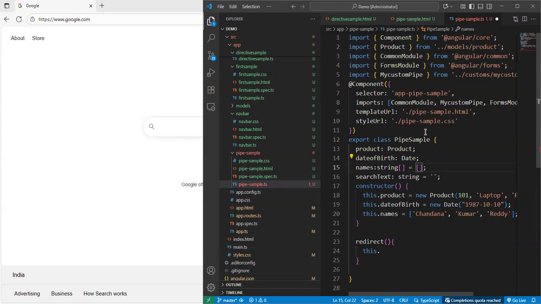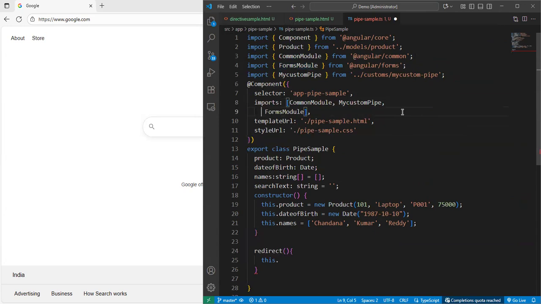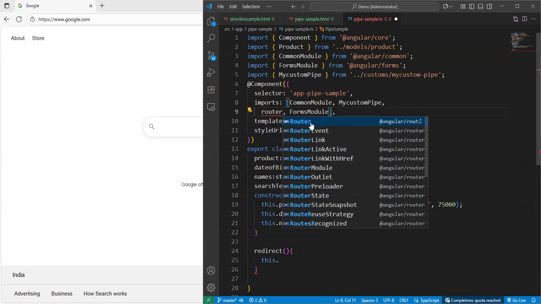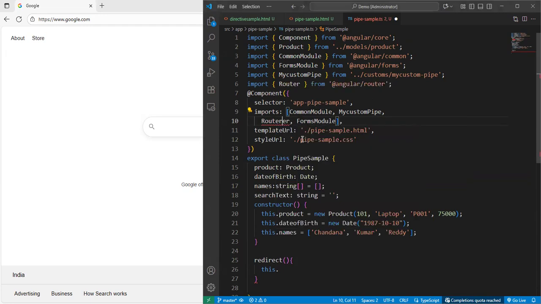For that we need to register the router here.